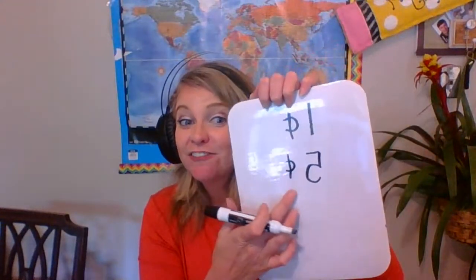Very good. 1 cent. What's the value of 1 cent? What does the piece of money look like? The penny. Very good. What's bigger than a penny? What's the next value of a cent in our country? 5 cents. How much is 5 cents? What is the piece of money that stands for 5 cents? The nickel. Very good.